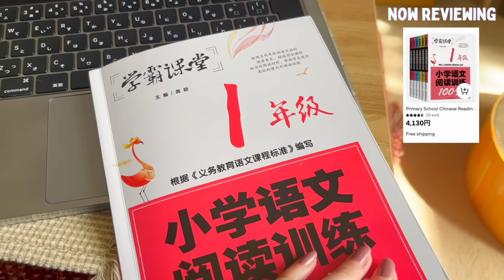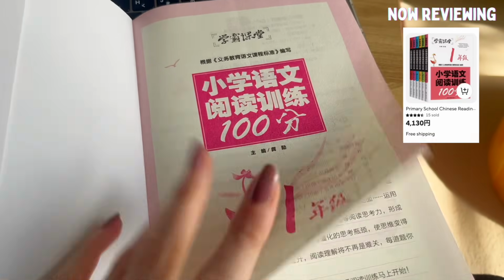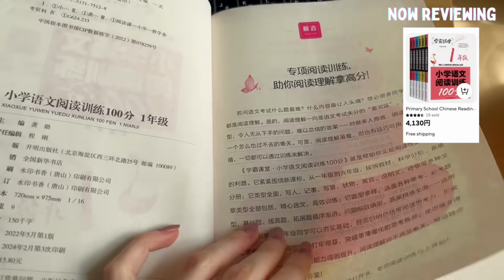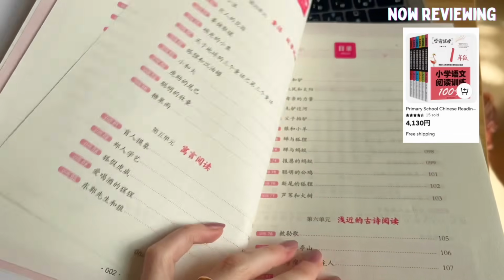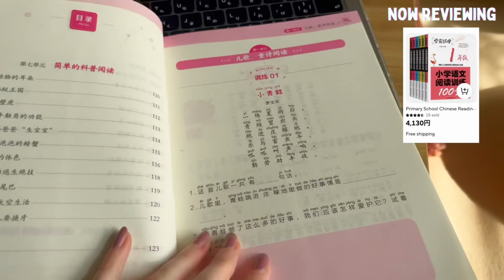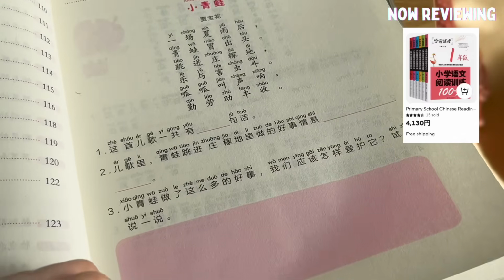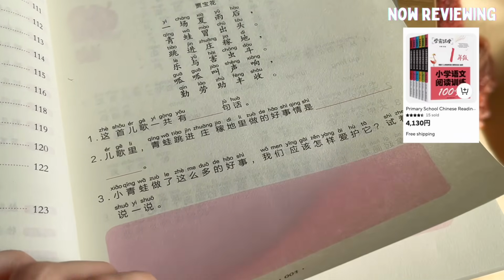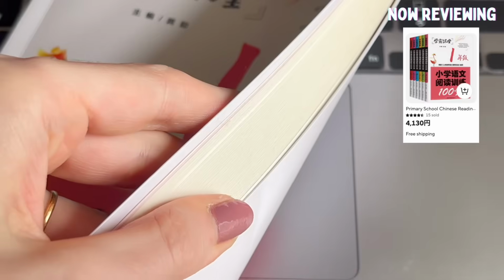But for the time being, and just like we did for the previous textbook, I took a good look at it to still be able to review it for you guys. And what I can tell you is that past the initial wary feeling I got when I first opened this textbook due to its lack of pictures and colors, especially in comparison with the first textbook we've reviewed, after spending some time actually taking in the contents of this book, I actually got a really good feeling about it.